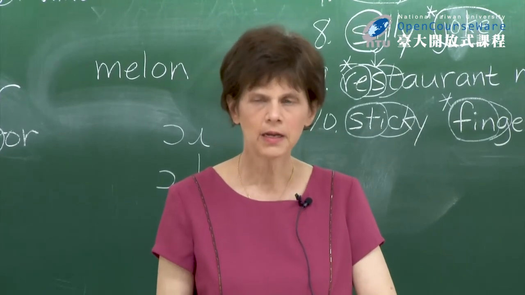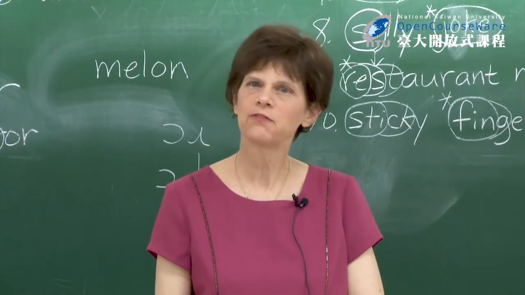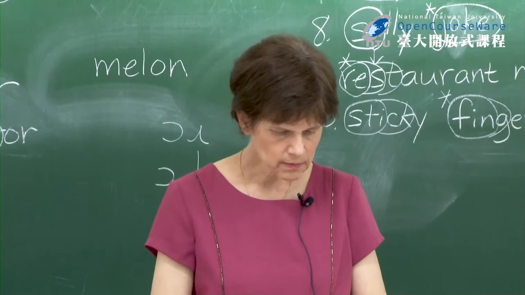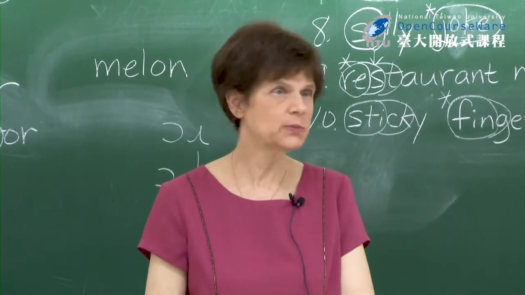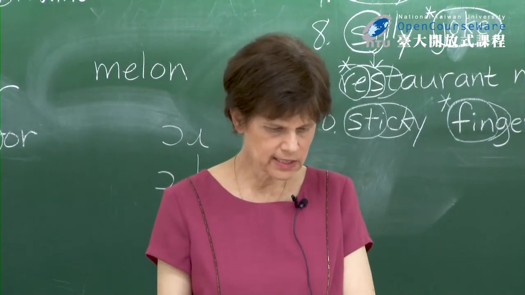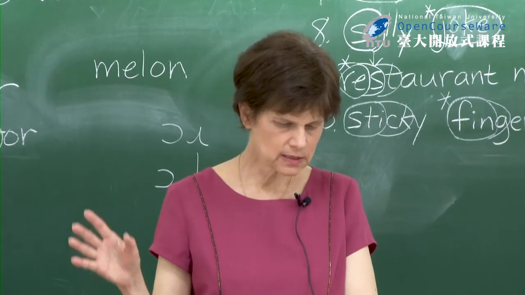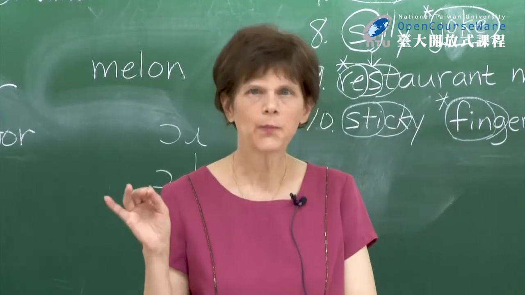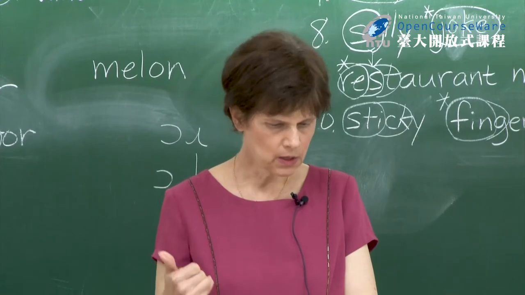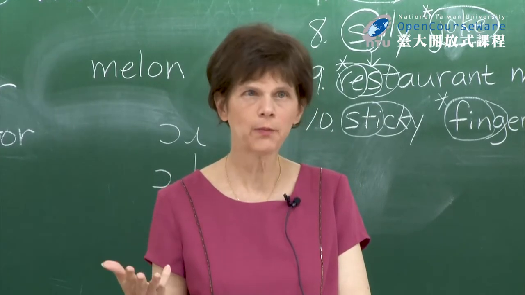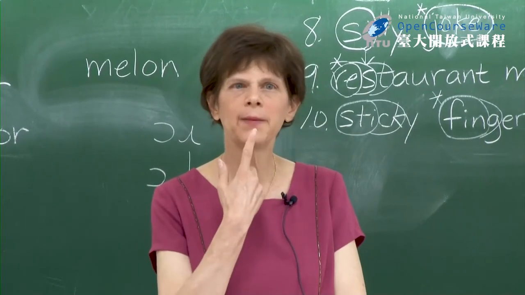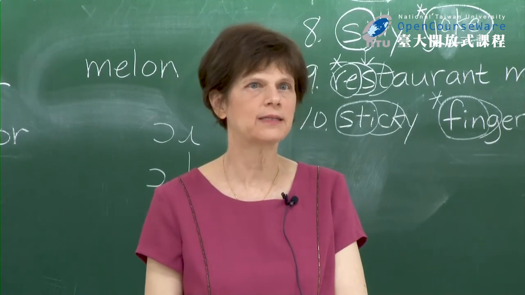You cannot determine the place of articulation just by looking at a waveform. But there are two things you can see fairly clearly, fairly reliably, on a waveform. What are they, first of all? Place we can't see clearly, but what can we see clearly? The manner. And what do they list here for manner of articulation? Stops, nasals, fricatives, approximants. 大部分你光是看 waveform, 你就可以判断到底是一个 stop, or is it a nasal, or is it a fricative, or is it approximant? We can see all of those on the waveform. We can't say where it was made. We can't say it was an M or an N or an NG. We can't tell, but we know it's a nasal.